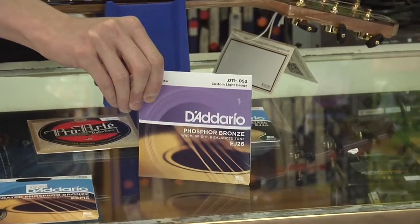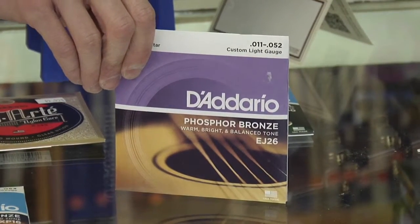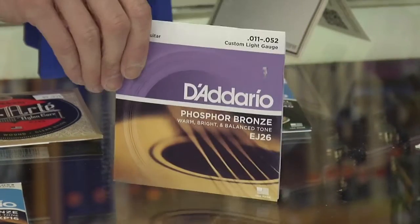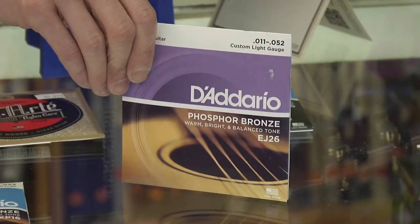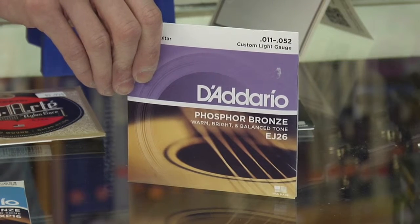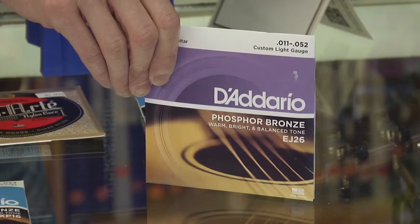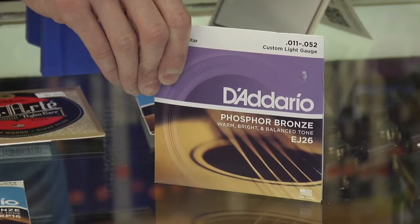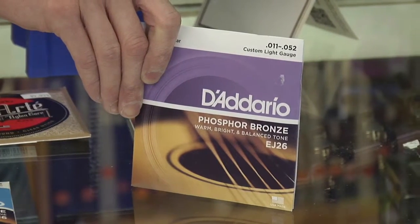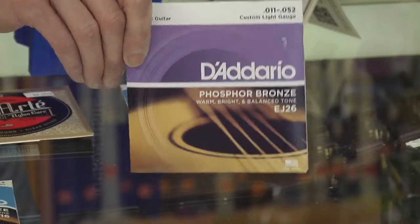What that means is pretty much the amount of tin that is put into the amount of copper in the string as well. Phosphor bronze is going to be a deeper, richer tone, whereas an 80-20 bronze is going to have a little more projection and a lot of treble presence as well. So these are a phosphor bronze pack of strings. We'll look at a couple 80-20 packs as well.